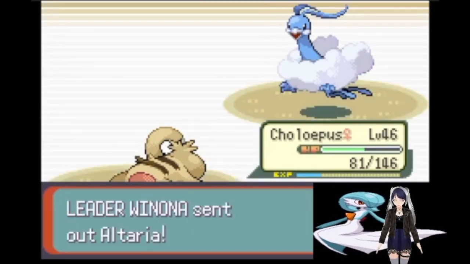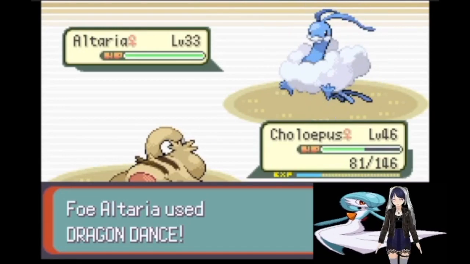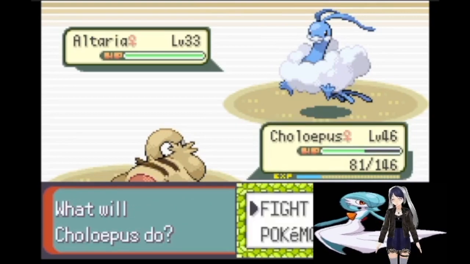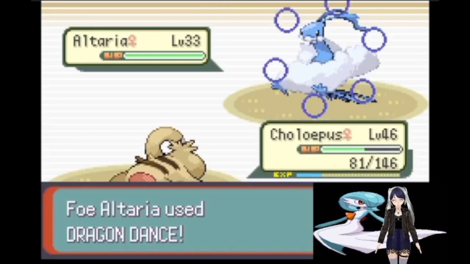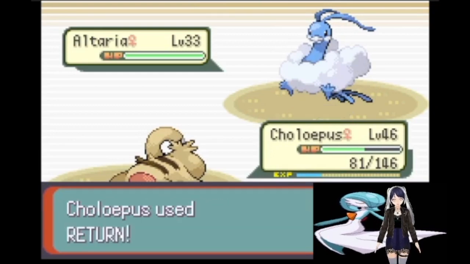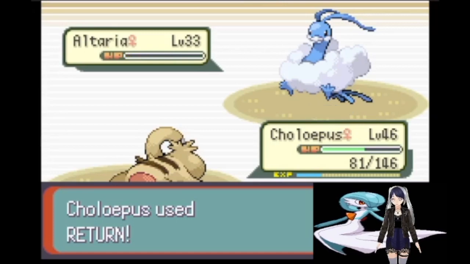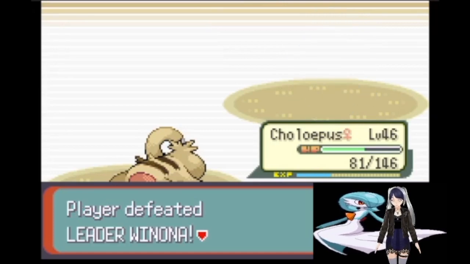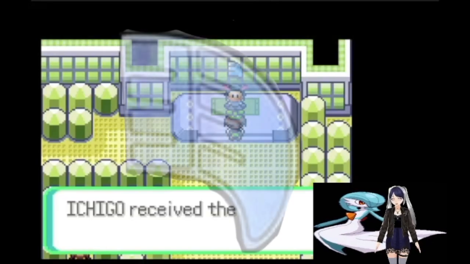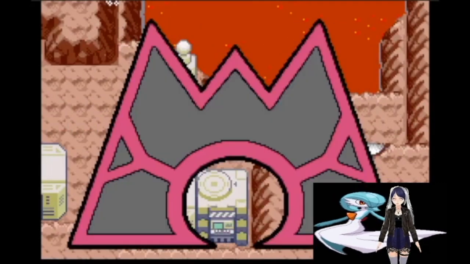And it's on to Altaria, which immediately starts dancing around the battlefield like it's already won, even though it hasn't yet. But once we're finally able to move again, we use Return, and despite all of Skarmory's sand attacks, Return not only hits, but takes out the Altaria. So the Feather Badge is ours, and we've proven once again that dancing is not a battle strategy. Anyway, we have 6 badges now.